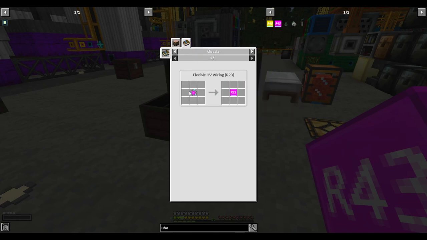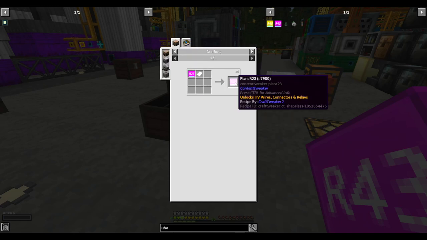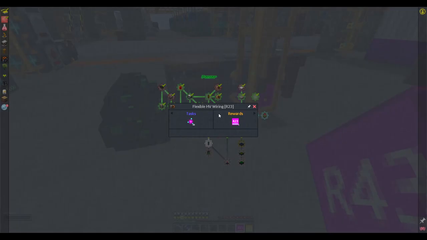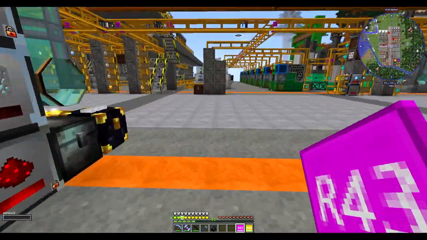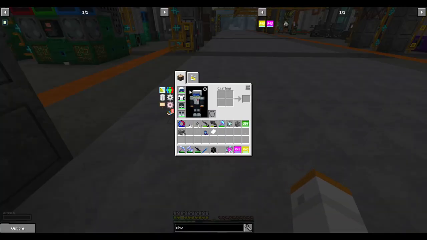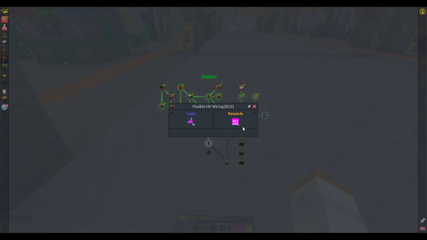R23 is what? Flexible HV wiring. Did I unlock that? No. All right. Well, we got to go unlock that. I think I have 20 of that research. We have 20 of that research. No problem. Give me.